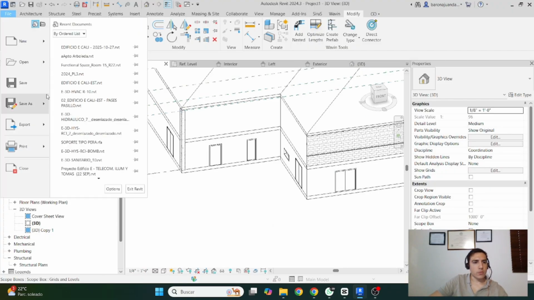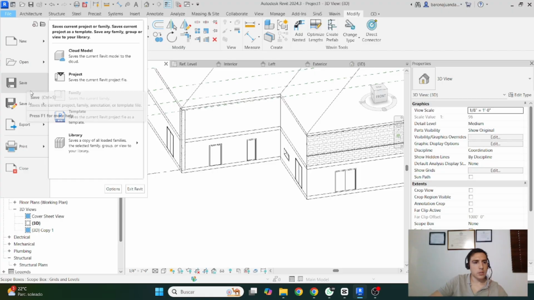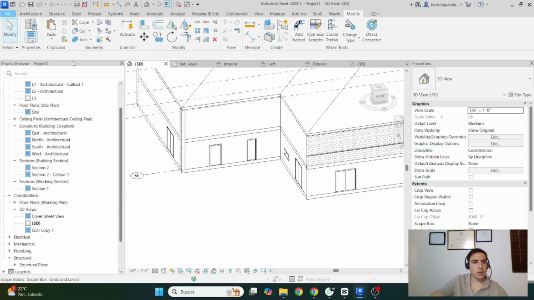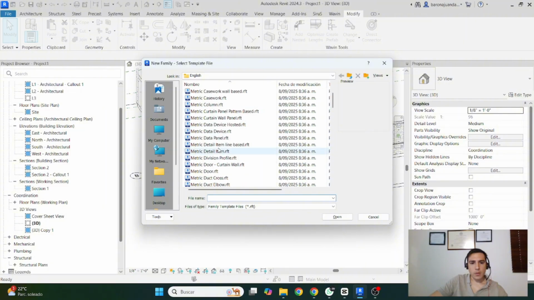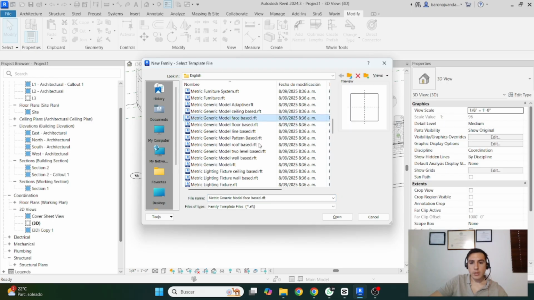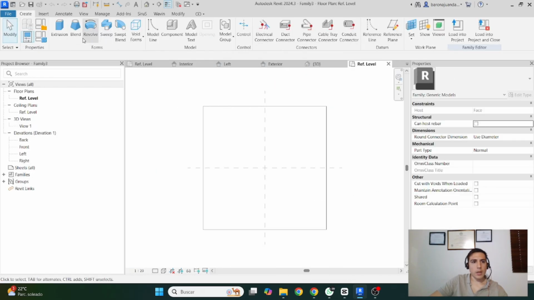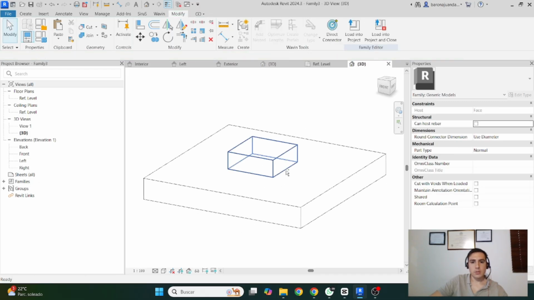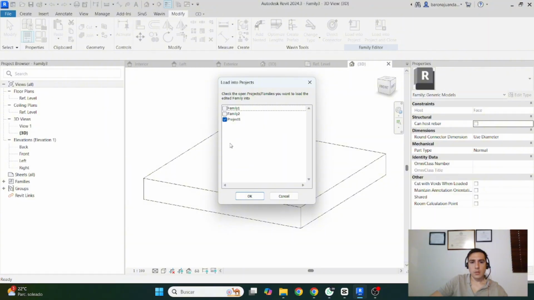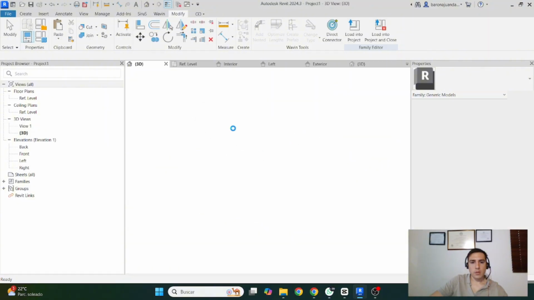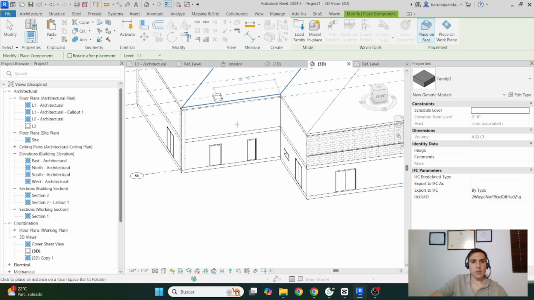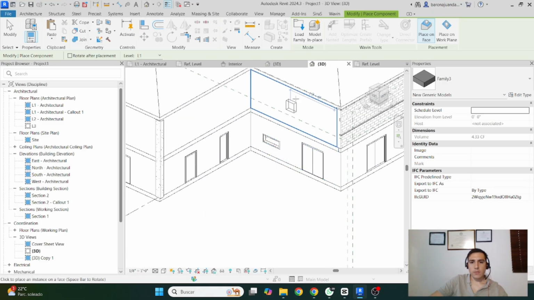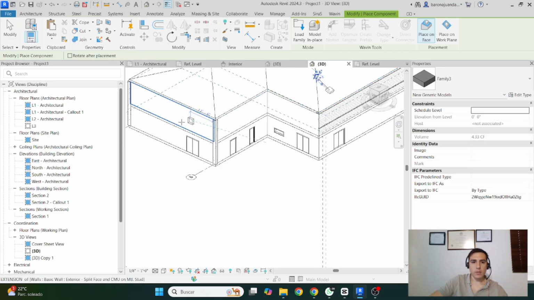The other types of families that we have are metric generic model, phase-based, which can be anything. For example, this prisma, we will upload it to the project and it will recognize the faces that we have.